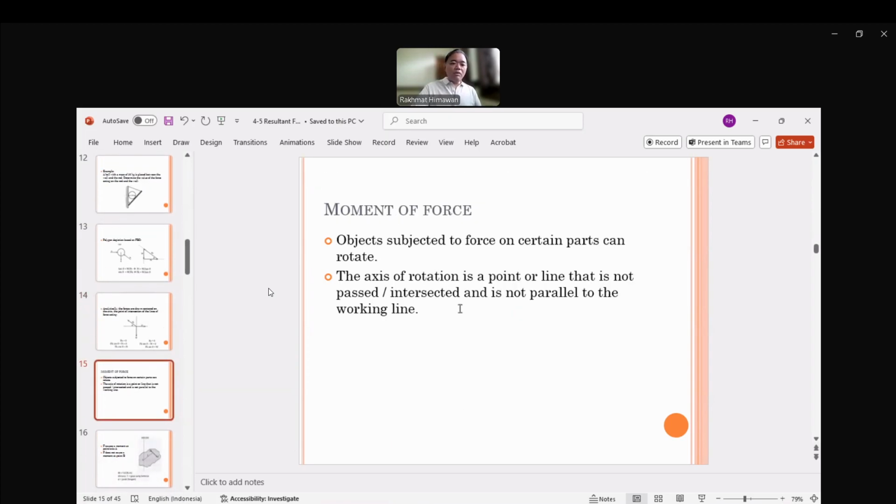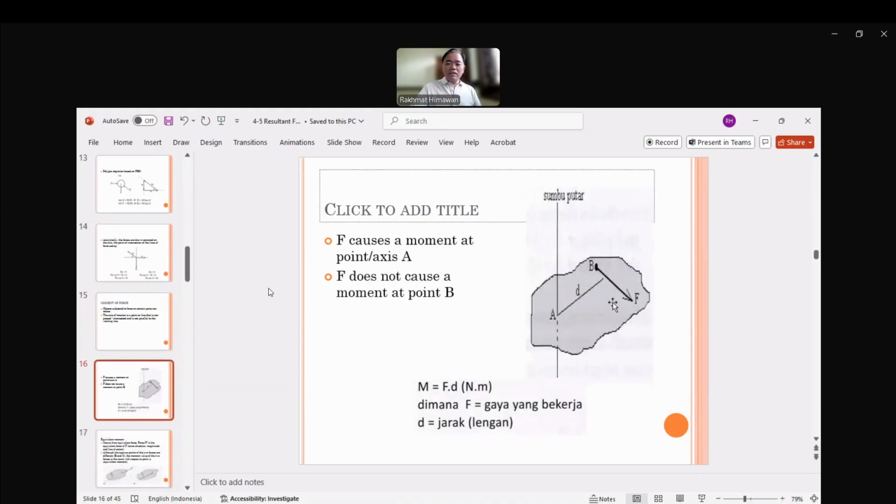And we learn about moment as well, which is basically the force multiplied by the distance to a point that receives a rotation effect of this force. Even though it might not rotate, because there is a structure that holds it together, this object is not moving, not rotating. But if there is no such structure, then this object will rotate about point A. In this case, it is clockwise.